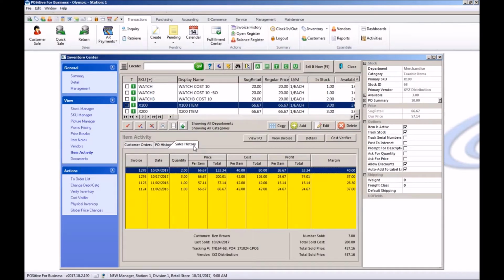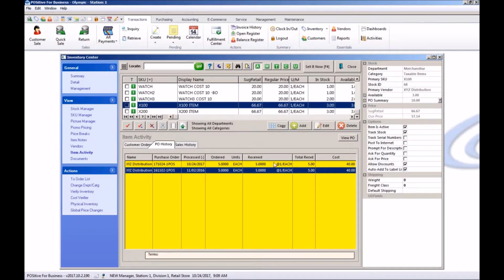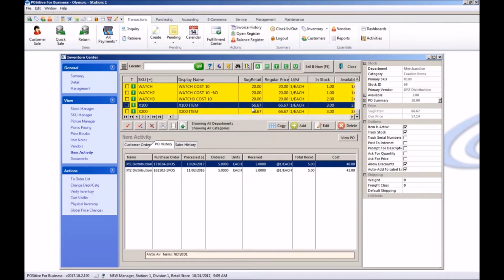I have here sales history, and notice that when I changed the item to 42, it went out and changed these invoices from back in 10/17 and so forth, because those items were part of that purchase order. This other one didn't get changed because that wasn't the same purchase order. That purchase order was a previous one, and it did actually come in at $40, and then afterwards we got the 42. Now that screen just refreshed. I had to change the screen a little bit, but that's good.